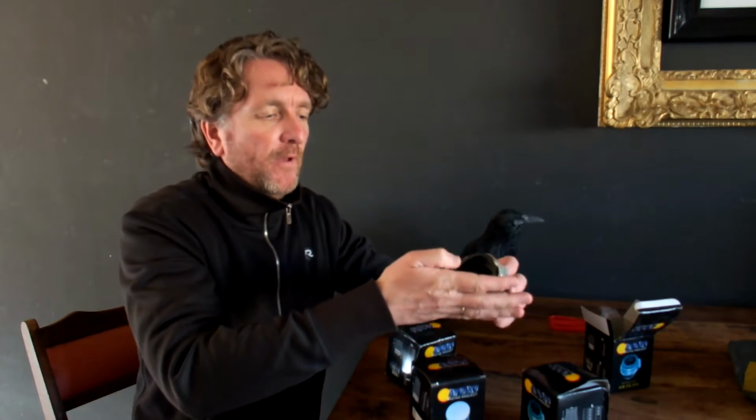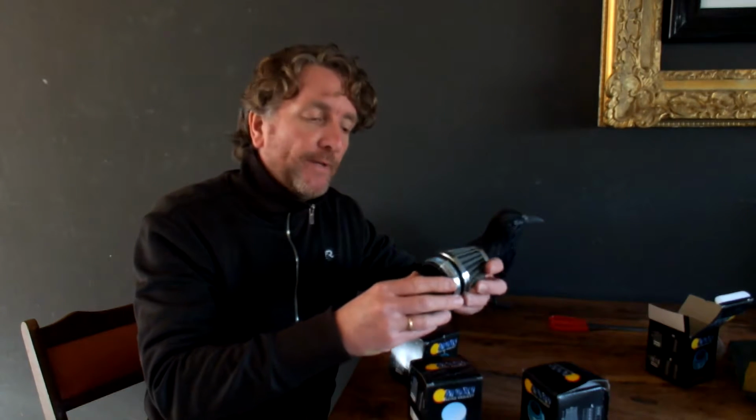So here we have one of the 4 pods as it came in. Now these are available almost anywhere, and the reason why I bought it directly from the manufacturer or the wholesaler in China is because it's a lot cheaper than buying them from a local dealer. Actually, for these 4 pods I paid $18 including postage. I had to wait 3 weeks to get them, but $18 is a steal.